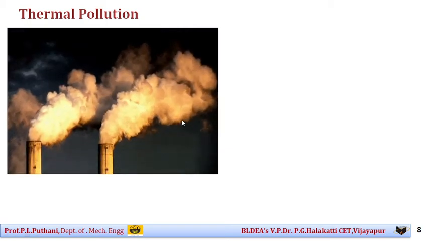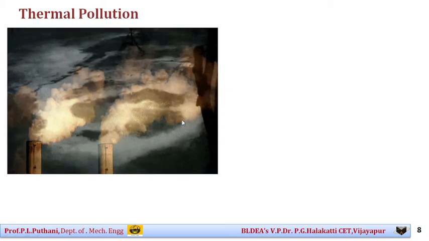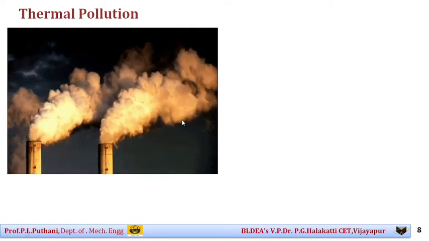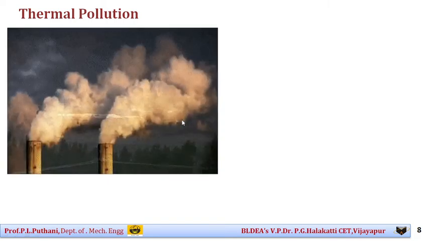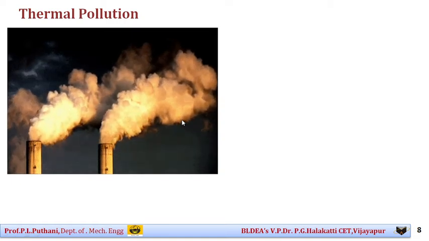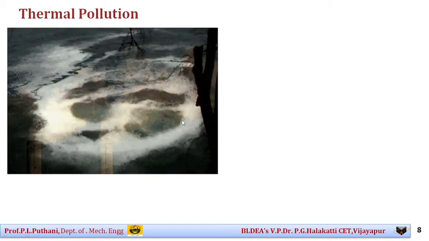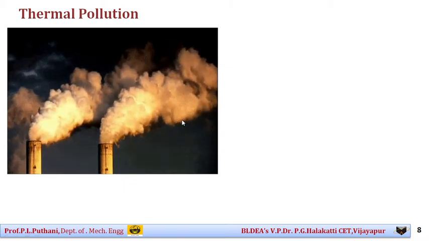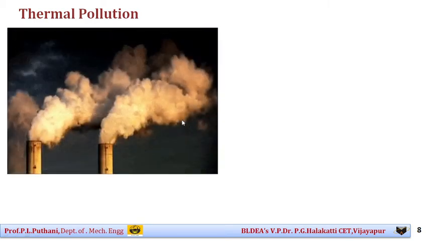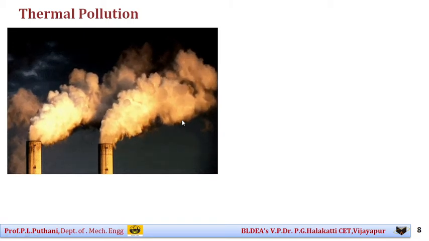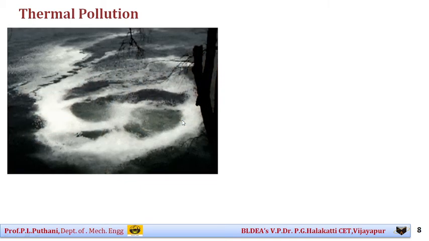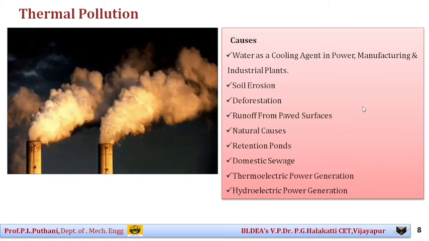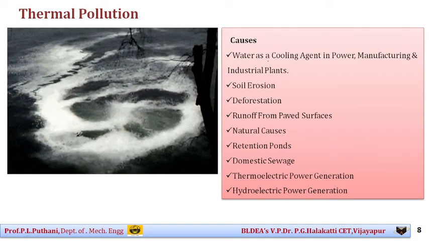Similarly, there is another kind of pollution causing damage to the environment — thermal pollution. The name itself says 'thermal' is nothing but heat. This heat is entering especially water bodies, and when it enters the water bodies it leads to changes in the environment of the water bodies and causes hindrances to that environment — that is thermal pollution. Industries and factories use water for running different types of machines, and the water coming out has an altered temperature; when it enters water bodies it affects the aquatic ecosystem.